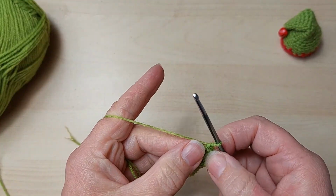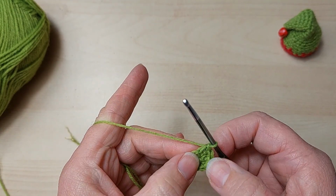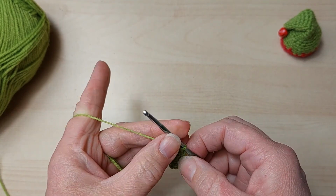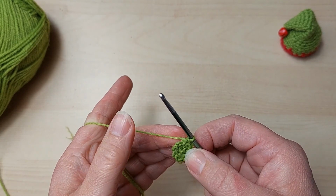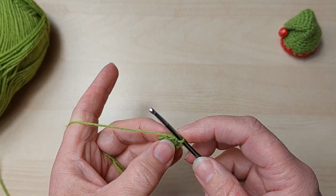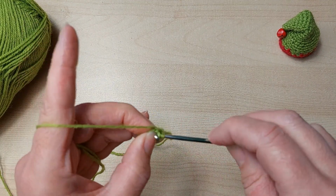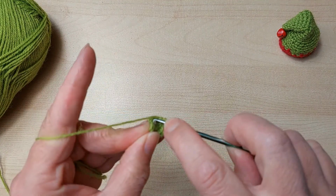We're now going to do 3 rounds of those 9. So again, if you wish to pop a stitch marker in or a piece of thread, because it's quite small at this point, please do. But I'm just going to count 9 stitches and we're going to do that 3 times. So that will give us our numbers. So our first round, 1 double crochet in each one. So we've got 9 of them.